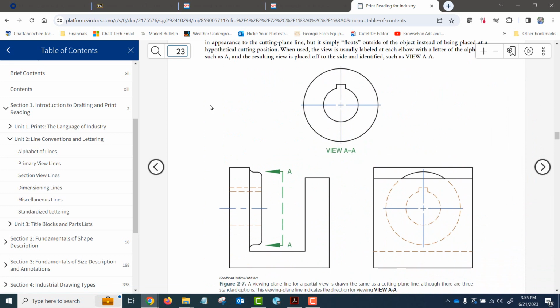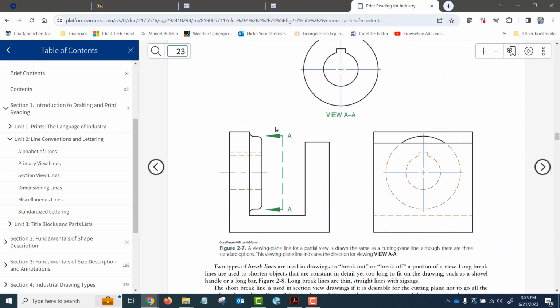Dimension lines. Okay, so here's an example of a viewing plane here, and we're creating a view of the inside of this channel, because if we look at a right side view, we've got all these hidden lines, and we rarely dimension to a hidden line. We try to avoid it at all costs. So we can create a view, which would appear as view AA, of what this boss looks like. And we can do our dimensioning up here for that.